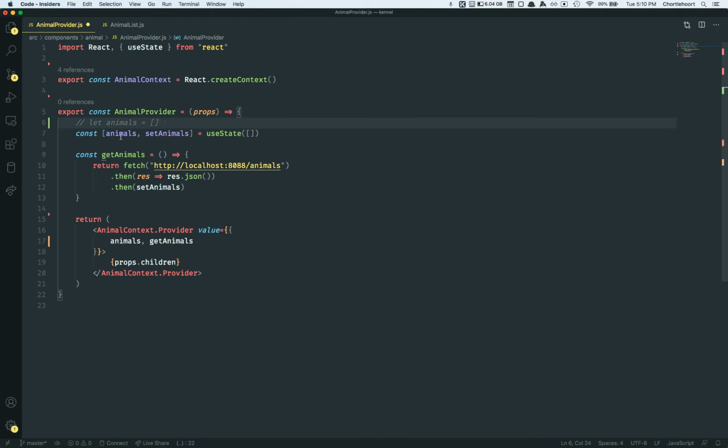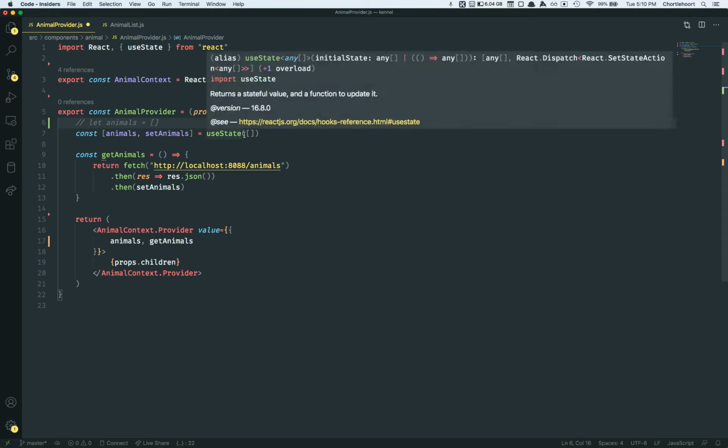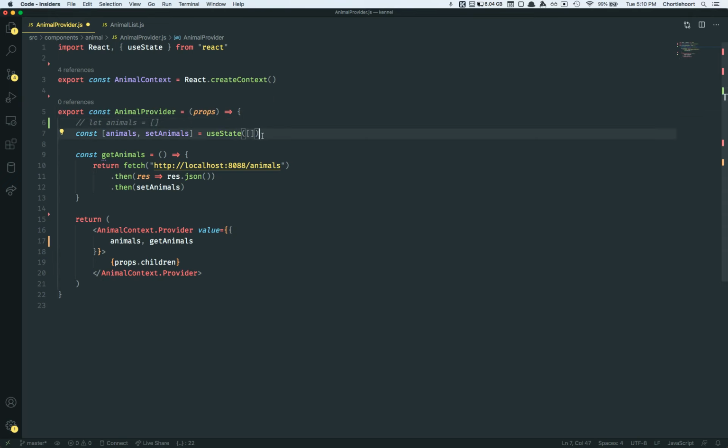So this animals variable right here serves the same purpose as it did back in vanilla JavaScript. And the default value we now actually have to put over here as the argument that we send to what's called the state hook. And that's built right into React. You can see the import right up here. We can't ever modify animals directly ourselves the way we could in vanilla JavaScript. We have to use this second return value from useState to do it.